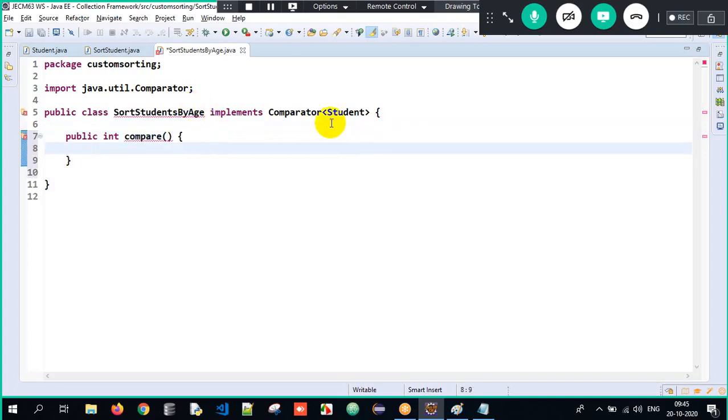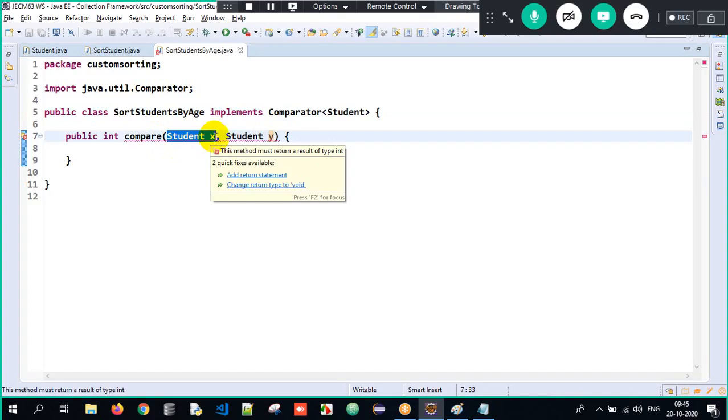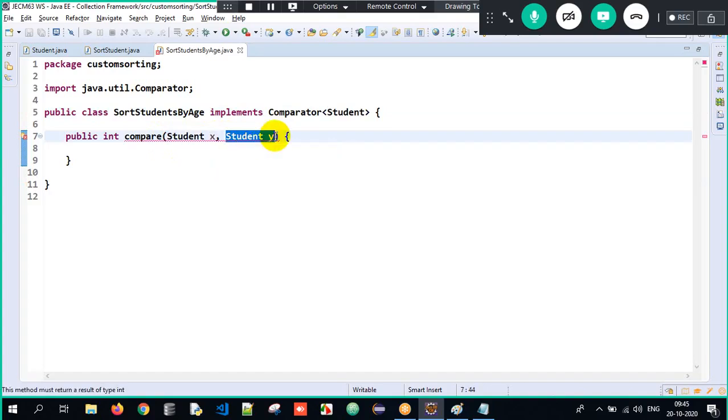Since I have explicitly told I am comparing student objects here, I have to write the generic type as Student: Student X, comma, Student Y. Student X is nothing but the object which is going to get inserted and Student Y is nothing but the already existing object.